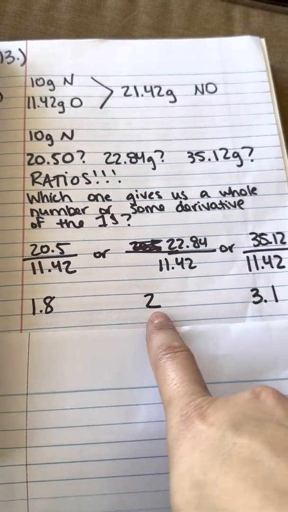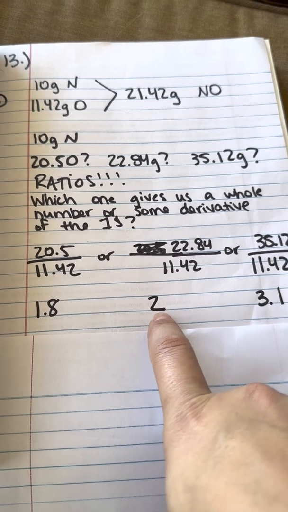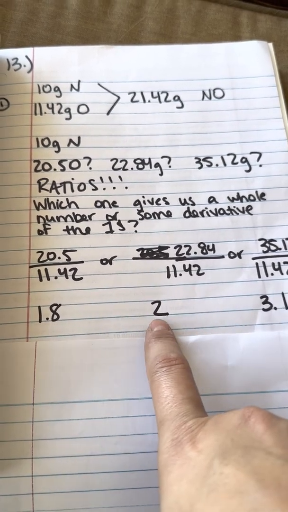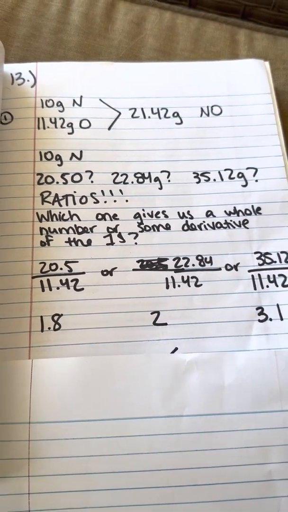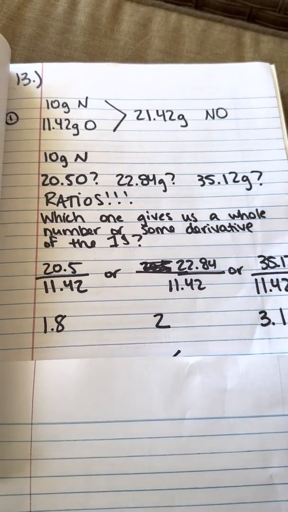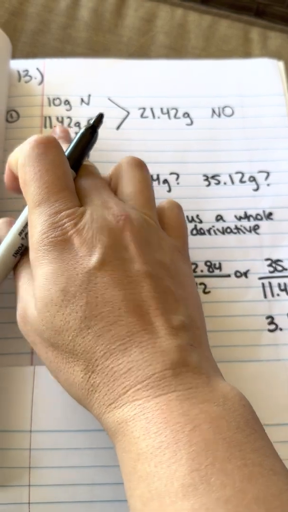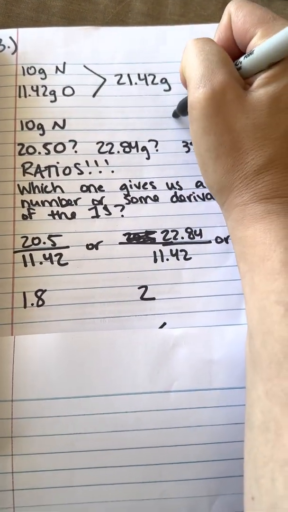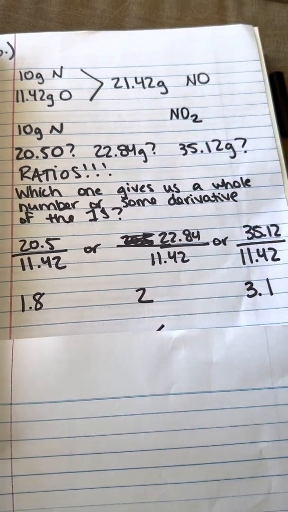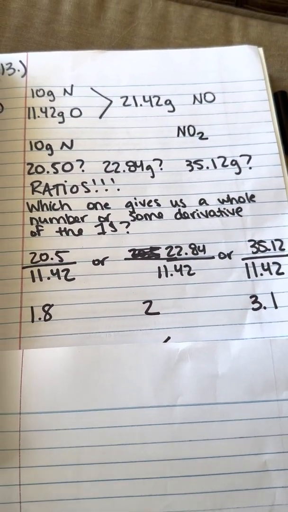We can also infer from this the chemical formula of that new gas. So this tells me that I have twice as much oxygen in this one. So instead of it being NO up here, if this is 1 oxygen, my second one is 2 oxygen. So that means that the chemical formula for our second gas would have been NO2, or nitrogen dioxide.